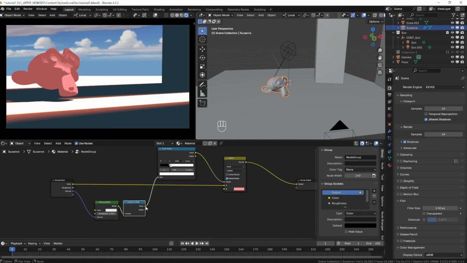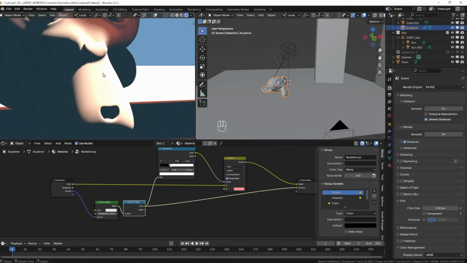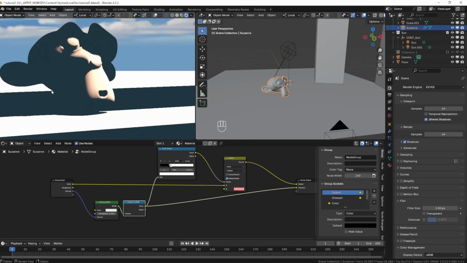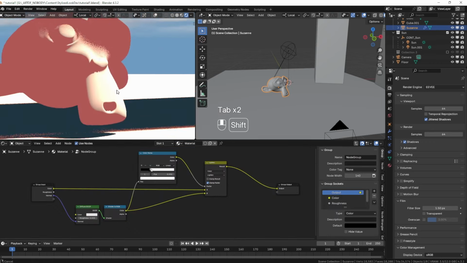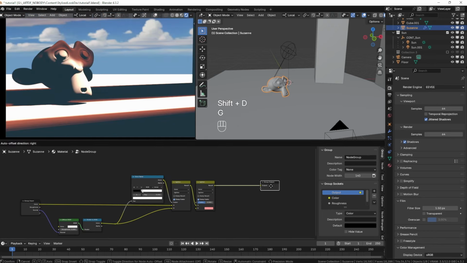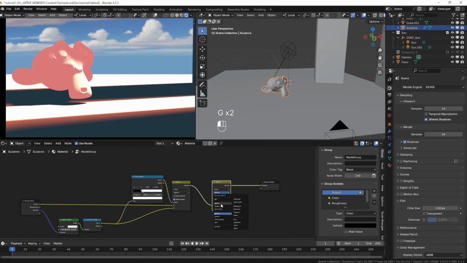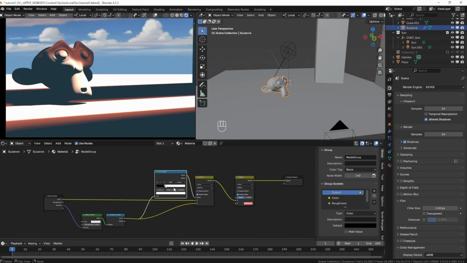And we can use the shader to RGB output before the color ramp because this still retains all of the actual colors. So it's still retaining the color of our sun lamp, the color of our shadows, etc. So we can pop that in over there, and this is what we get. Okay, so the next stage would be to add in the shadow areas, and this one I'll change to darken.